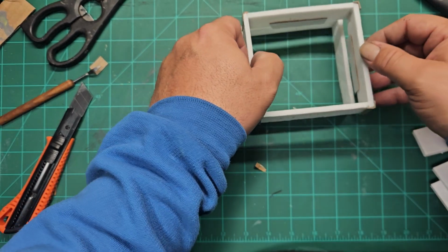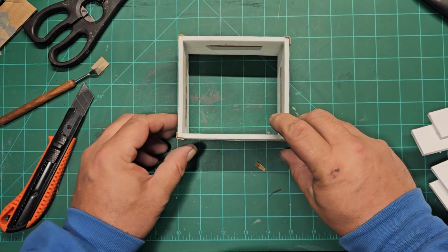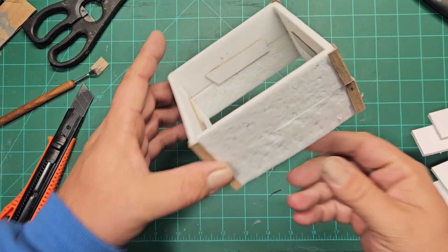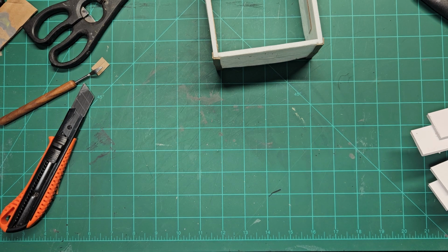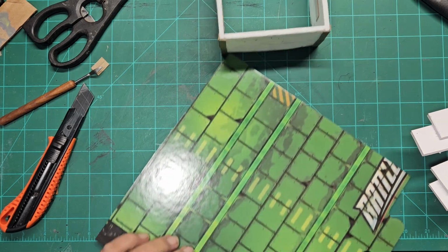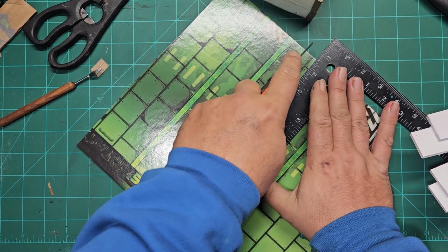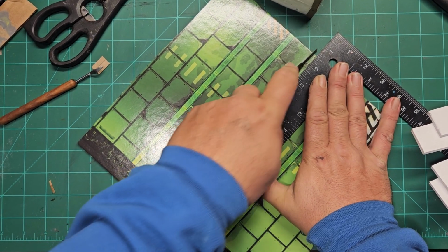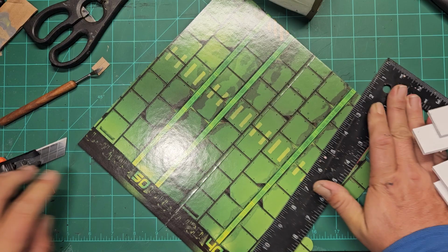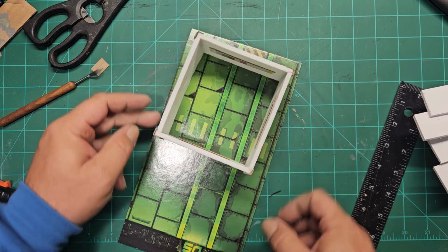Okay. Now, when I set that on there, it should hold it in place pretty well. All right. Now we need a base for the floor. And I don't know if a CD is big enough for that. So let's get a piece of board game, and we'll cut out a shape we know is big enough. So what I'm going to do is I assume that's going to fit on there about like that.